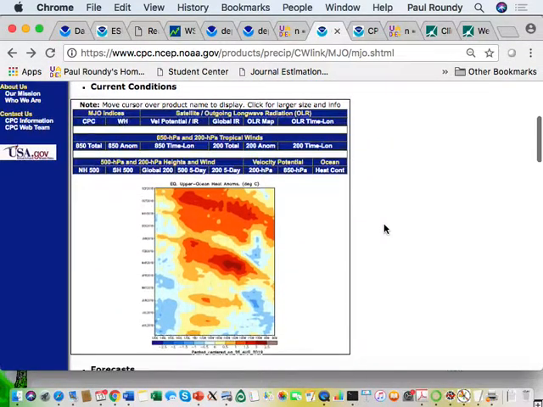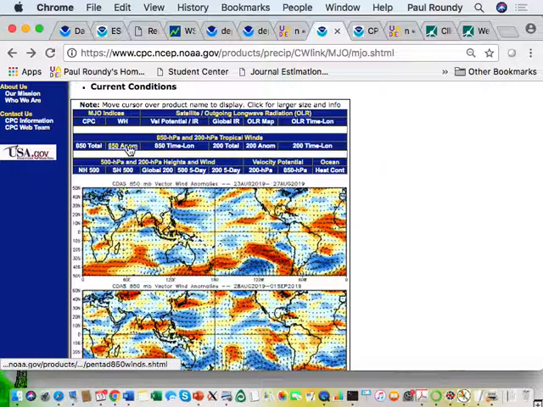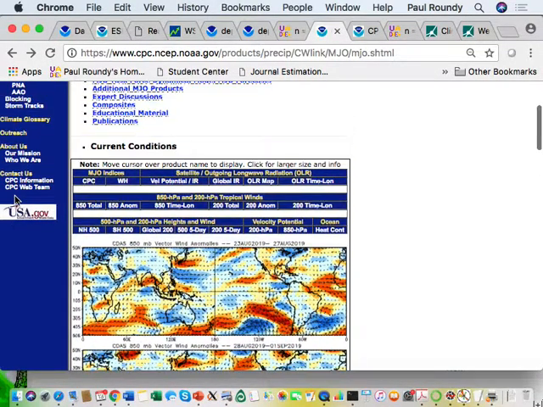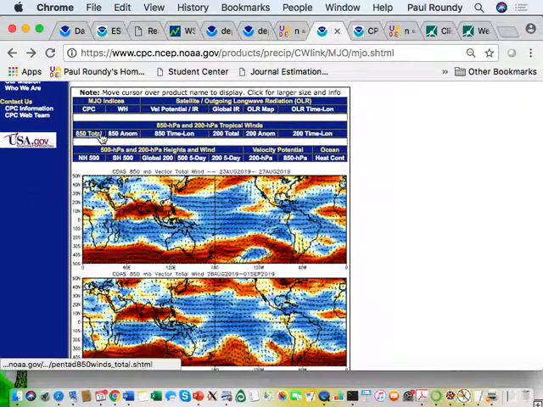So you want to get a quick view of what's going on in the wind conditions, the subseasonal conditions. So I'm going to the CPC site and clicking on MJO and then coming down. And I'm looking at the map. So the total flow, you can see the overall monsoon circulation is still in place, but beginning to retreat southward. The trade winds are dominant in this area. There's a monsoon region westerlies in the East Pacific.